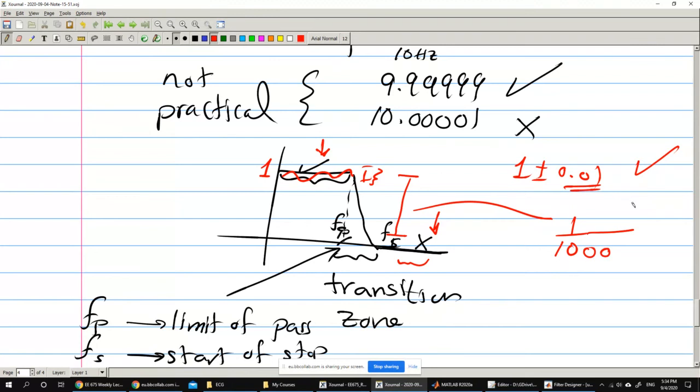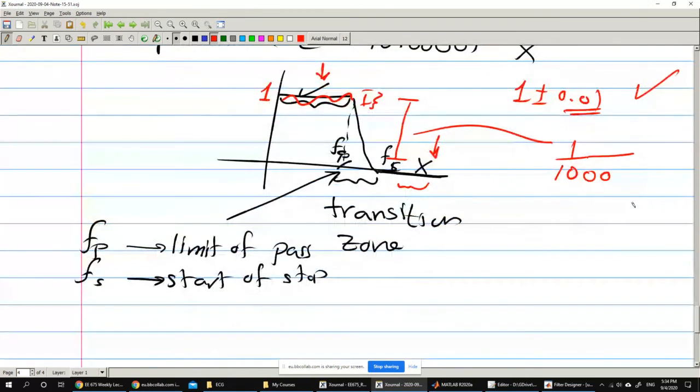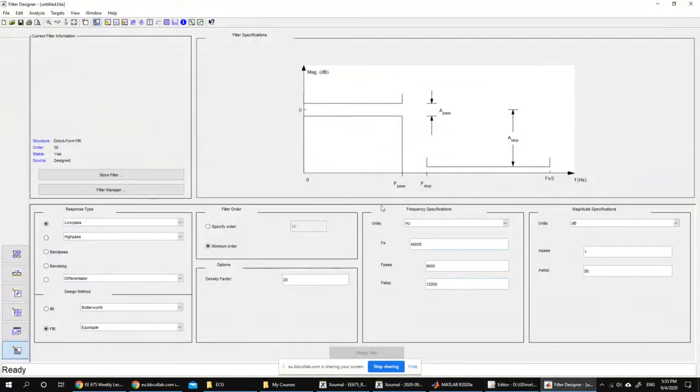Okay, let's go and look at the filter design tool and apply that practically. This is the filter designer. Here, the tolerance of the pass band. Here, the attenuation of the stop band. Here, f-pass, here, f-stop.